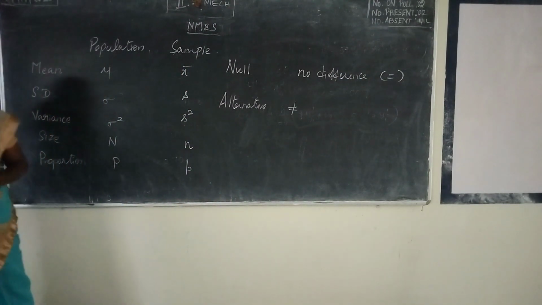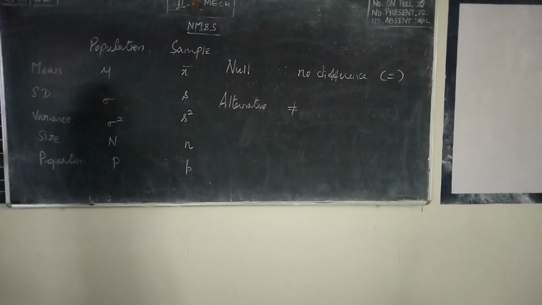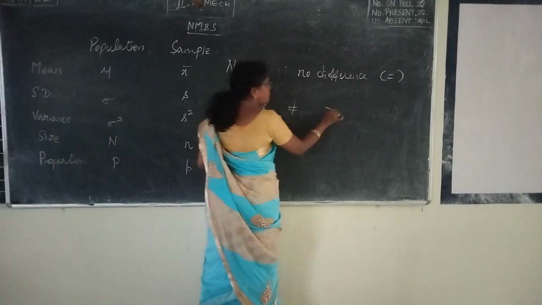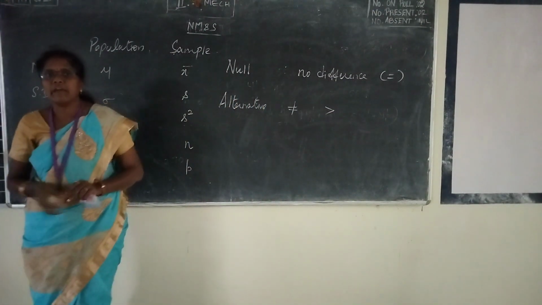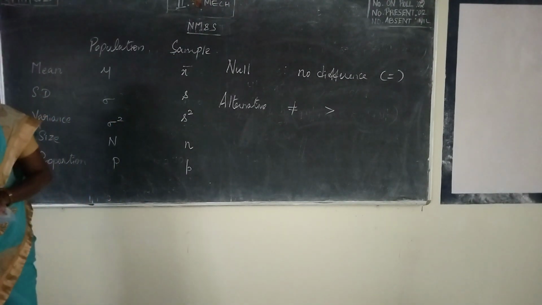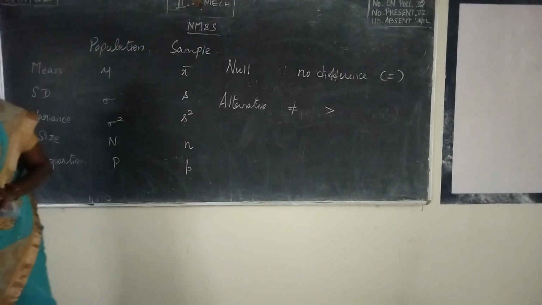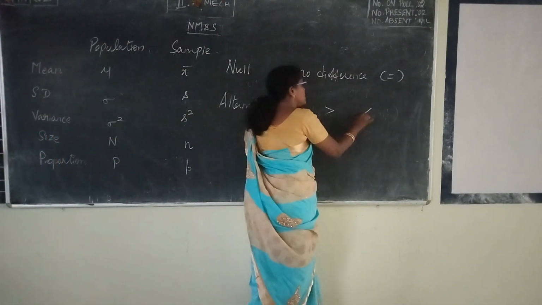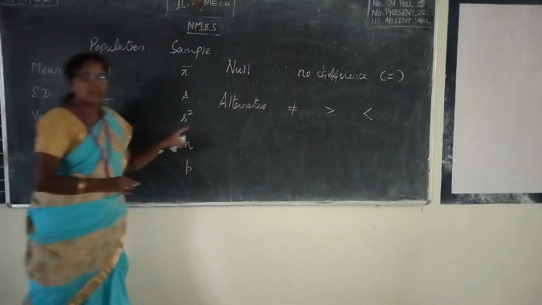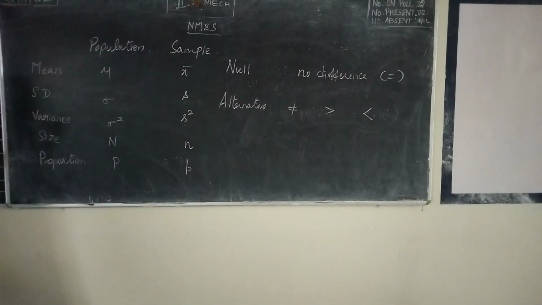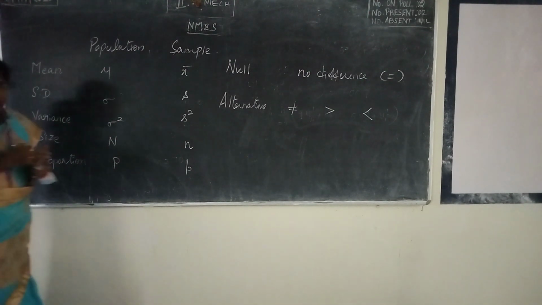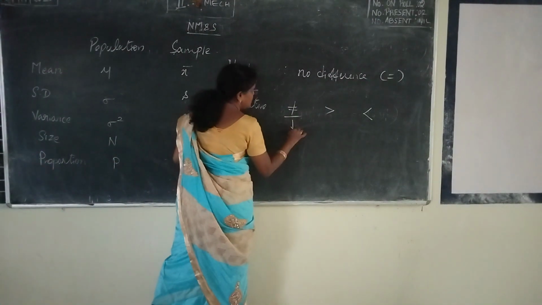If your question is to check whether the first data is more than the second, then what will be the mathematical symbol? First one is more than the second: greater than. So this is another possibility. The same question can be asked whether the first data is less than the other one. What can we do for that? Less. So the alternate will have three opportunities. It depends upon the given statements. Only the null hypothesis is a fixed one, but the alternative is going to have three choices. It can be not equal, it can be greater, or it can be lesser. So not equal is going to be a two-tailed case.